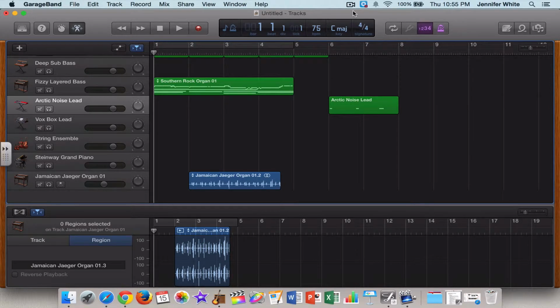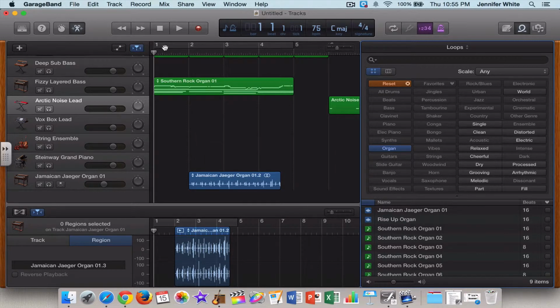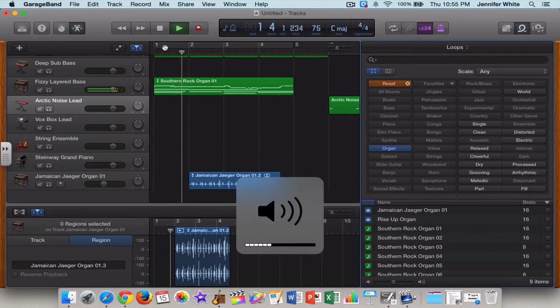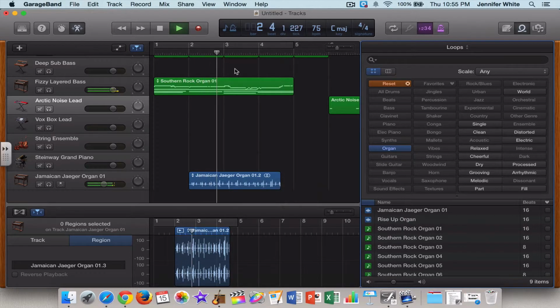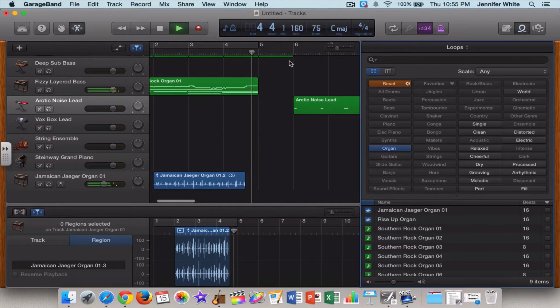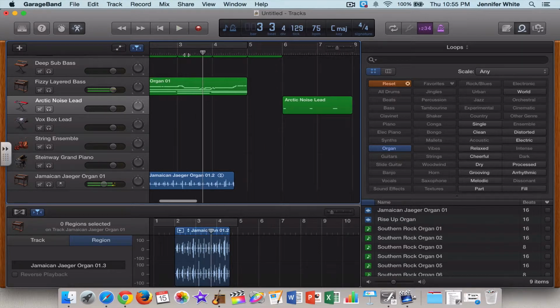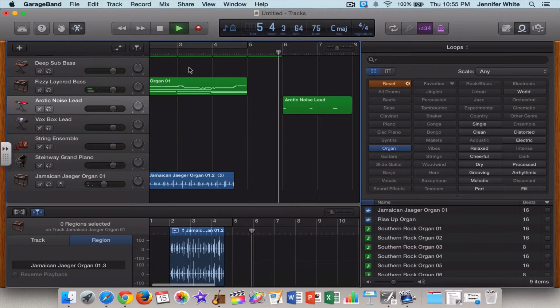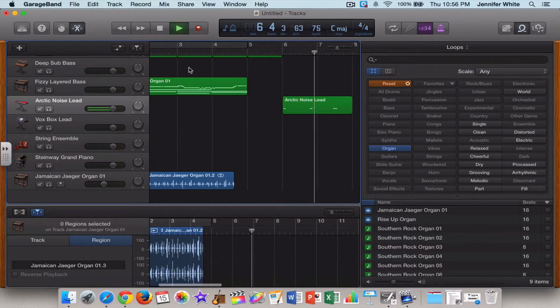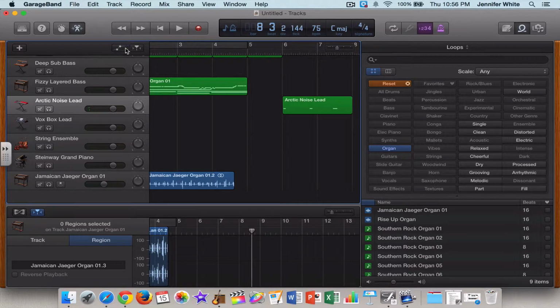Okay, so I also wanted to show you a couple other things. Over here, if we hover over this little thing, it says catch playhead. So let's put that there. If I push play, I'm going to turn that down. You'll notice my playhead's moving along here, and as it goes along, the screen starts to move. If I was to turn this off, you're eventually going to lose the playhead because your screen is static, it's not moving, and so that playhead's going to go off the page. Okay, so it's gone. So that's what that does.